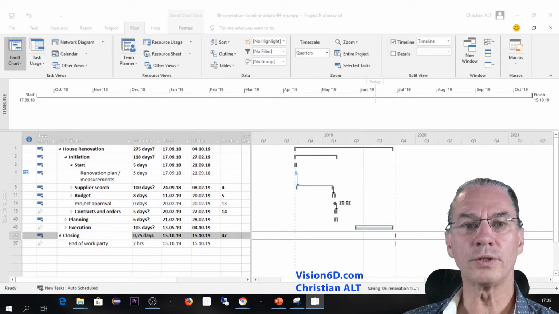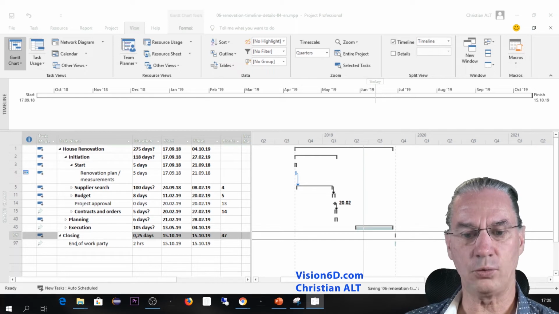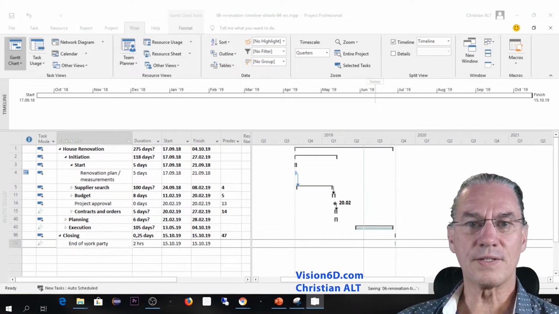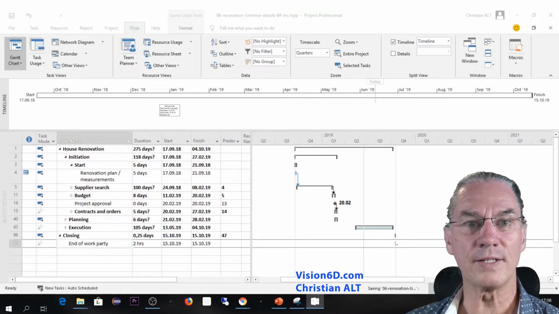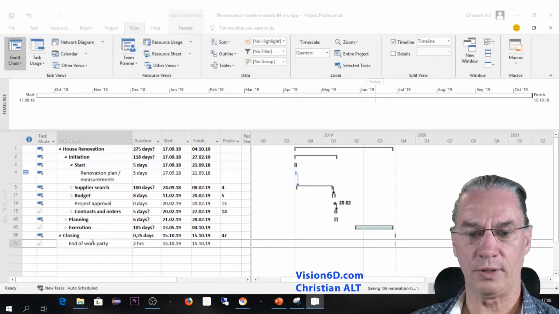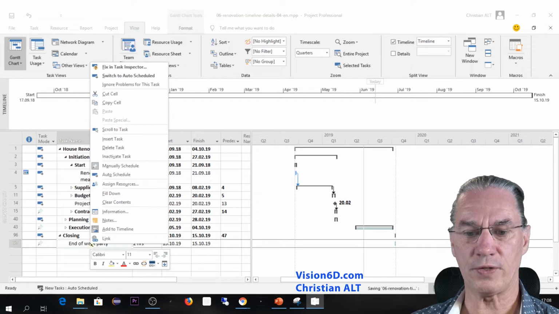and I want to be more precise in what I'm doing. It's when we are going to thank all the people that participated in the project. So it's a party that is going to last 2 hours. Since it's a duration, nothing is appearing here as a milestone or showing up as a diamond. So I will use what I just showed to you.